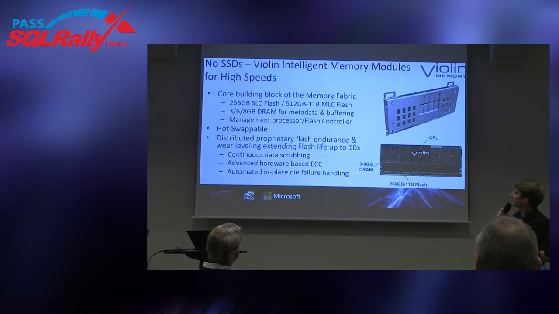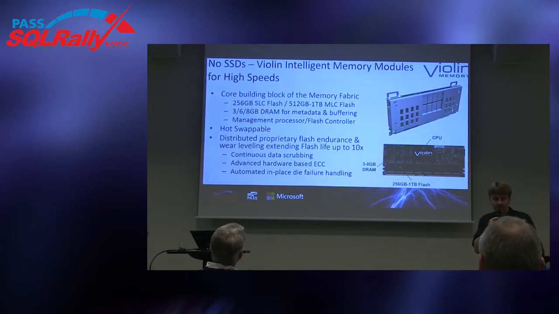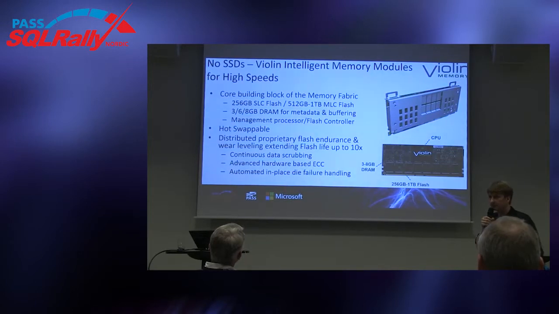So this is our VIM, our capacity and performance module. And I already talked about it. It has CPU, DRAM, and flash. And we are called Violin Memory because we use both flash and memory to do our performance. We're not only reliant on NAND flash, because as you saw, for write it's not that fast, but DRAM, used as a buffer for writing, is very, very fast. So we combine those two things together to get extremely fast performance. We're actually faster on writes than on reads on latency.